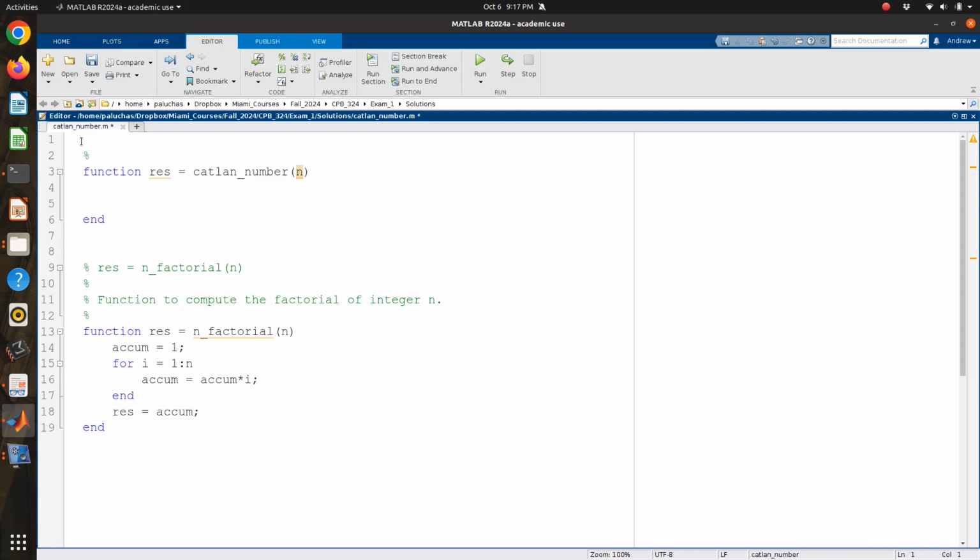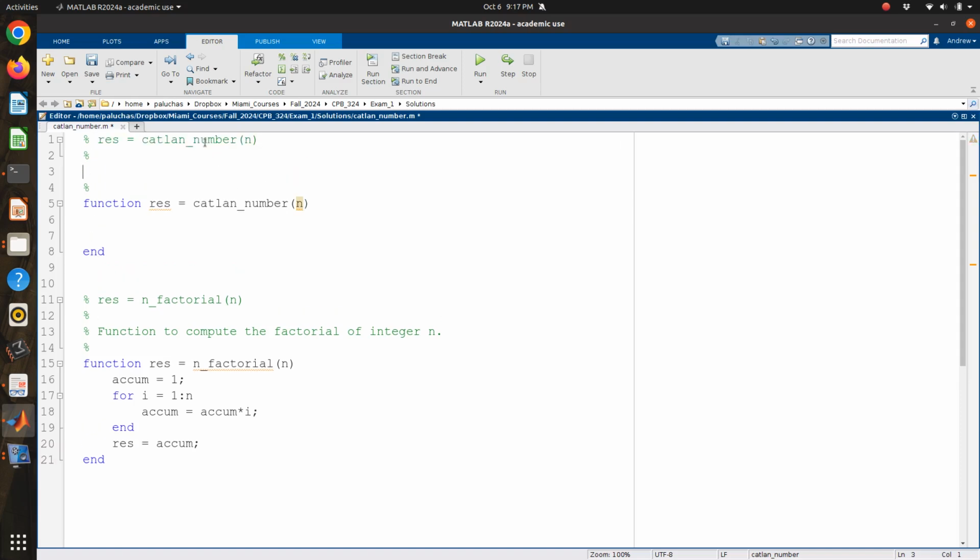Now I'll copy my function signature. It's going to be a function to compute Catalan numbers out to term n.